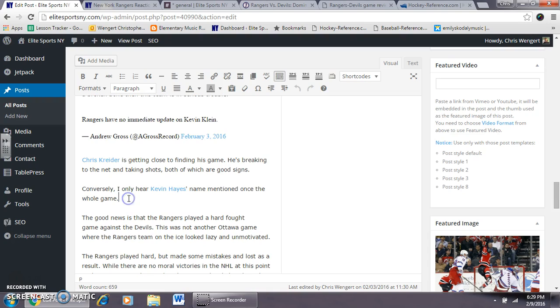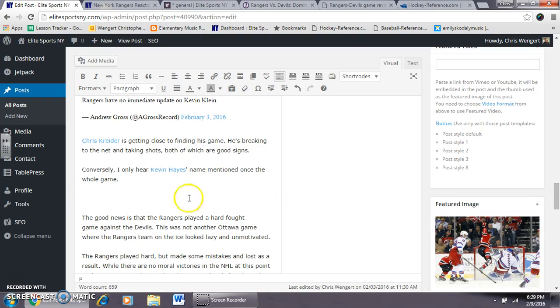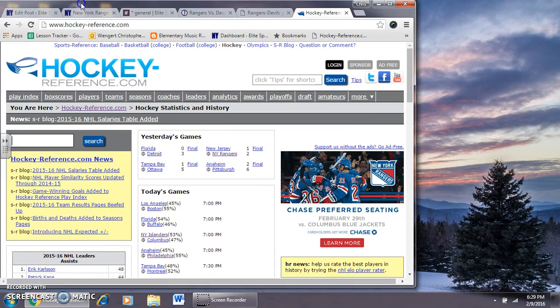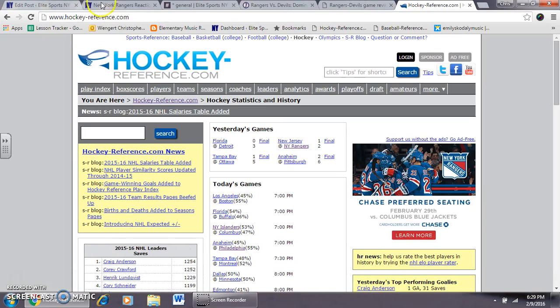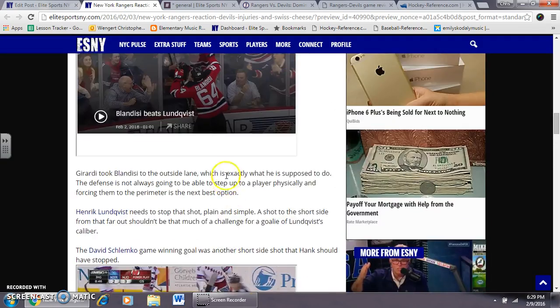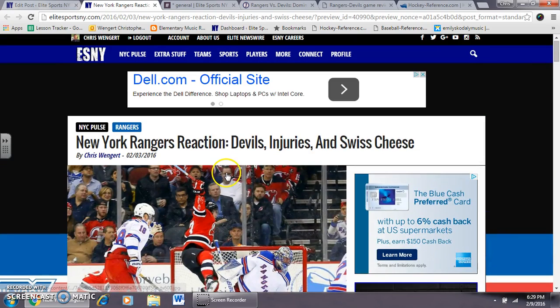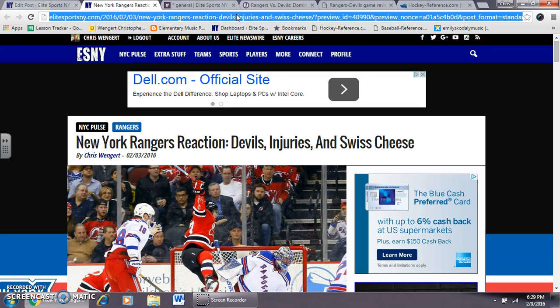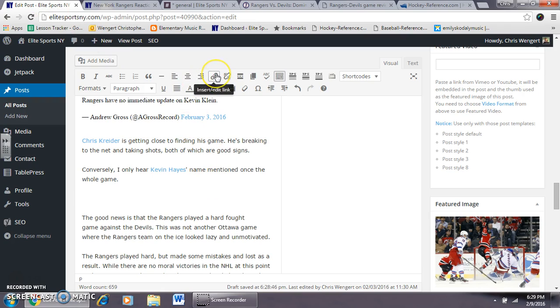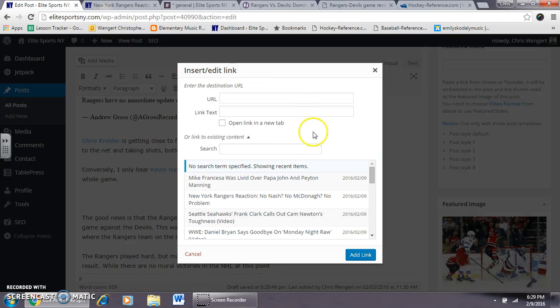And it's really easy. If I want to insert a link, I just click on an empty line. And let's say I want to link to this article, even though this is the same article, just for conversation's sake. You're going to do two things. You're going to scroll to the top, copy the address, go into the post, and click the Insert Edit Link button. Right off the bat, click Open Link in a new tab. You don't want people to leave your article right after they've opened your article.